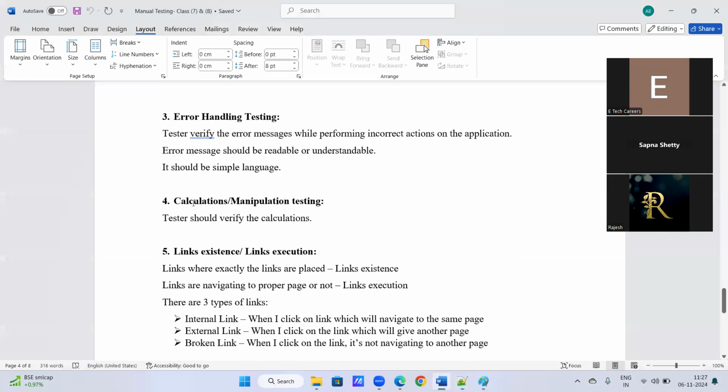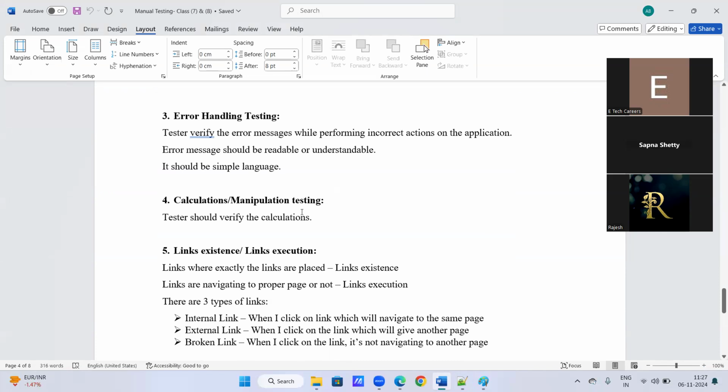Next, calculations or manipulation testing. Sometimes you have a certain number of calculations, especially in financial and banking applications. Whether those calculations are working properly or not, we have to verify.